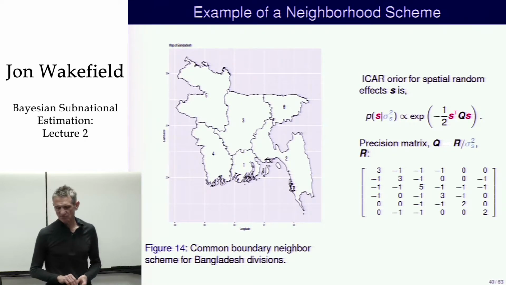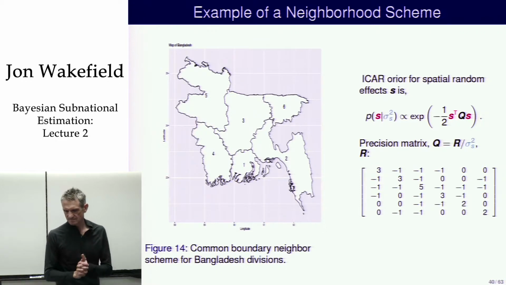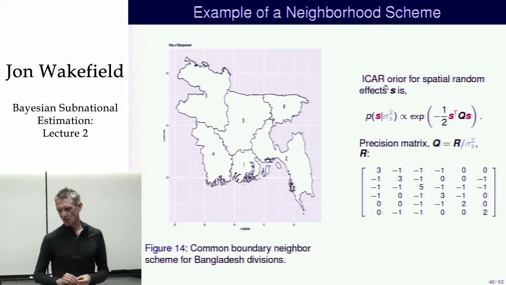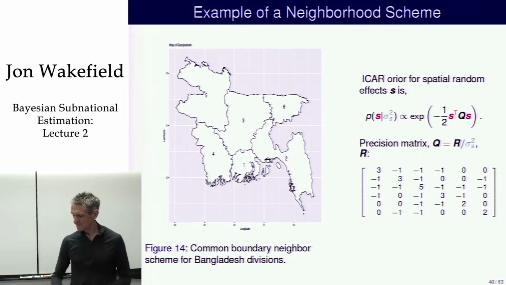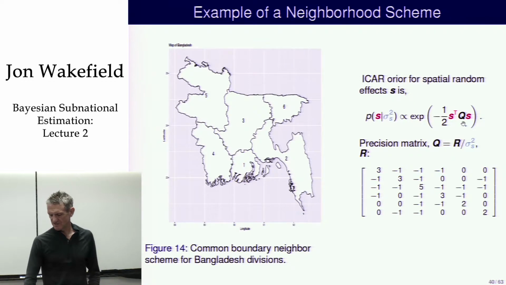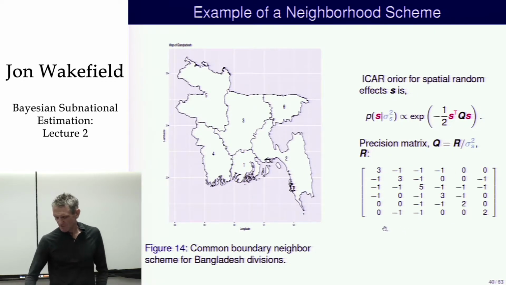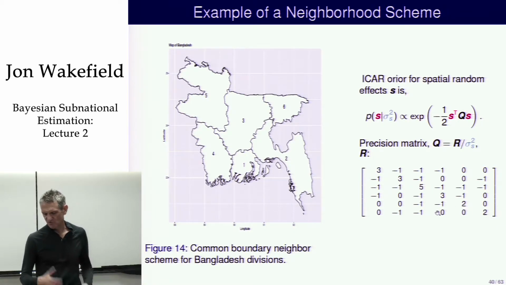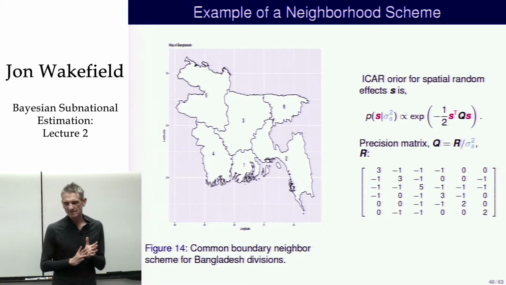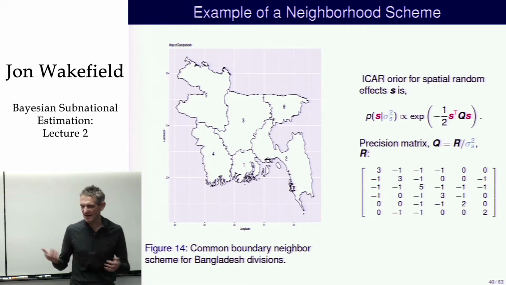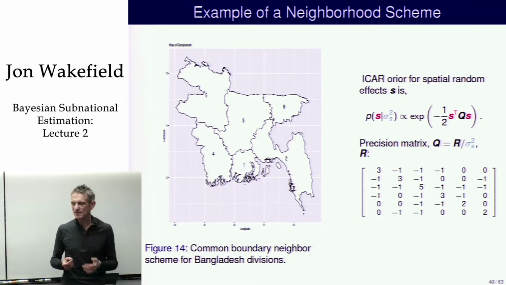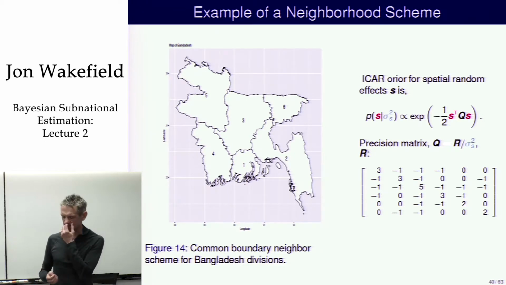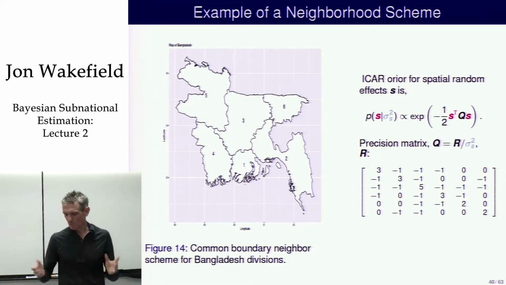Just to give you an example of what a neighborhood scheme looks like, so this is for areas in, there we go, first typo I've spotted, area. So that's the prior, really. And so the spatial random effects S follow this distribution we saw before. Now here is the precision matrix. So here we've got our 6 areas, and so we can see, for example, that 5 and 6 are not neighbors, and 6 and 4 are not neighbors, so we see zeros here. These numbers here are the number of neighbors. So you can go through and just see how that precision matrix is defined. In this very simple case, there's not such a gruesome computation, but if we had, say, for Nigeria, 774 LGAs, then we want to have a sparse precision matrix, because inverting a 774-dimensional matrix is doable, but you don't want to do it too many times.